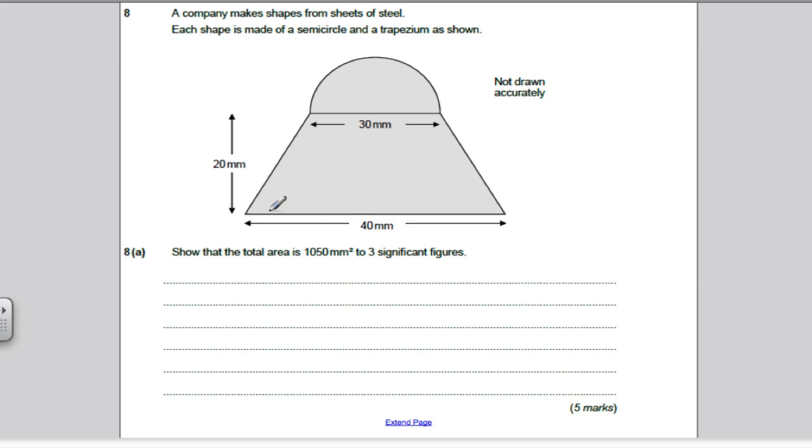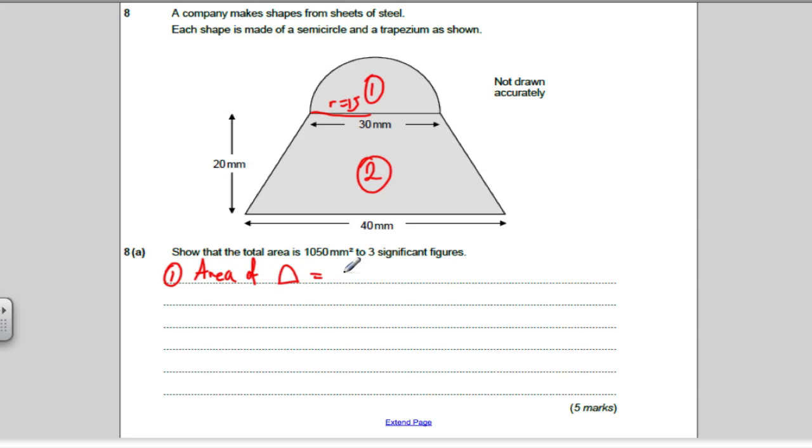Okay, so in this question we're asked the area of this shape. Now I've actually done this question in the trapezium section, so I'm not going to go into the trapezium that much. It's the area of a semicircle plus the area of a trapezium. Now this circle here has diameter 30, so it has radius 15. So the most important thing here I care about is the area of semicircle for this video.